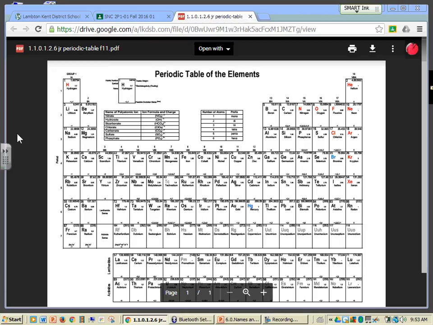Perfect. What we want to do today is we want to be able to take the name of this chemical. What is the name? I've said it a couple times, I think. Magnesium chloride. We want to take the name and be able to go to the formula. And we don't want to have to think about all these dots. Because could you imagine if I asked you to come up with a formula for like 5 compounds and you had to draw dots for all of them? You'd go crazy with the dots. So we want to come up with a shortcut way to come up with this formula for magnesium and chloride.